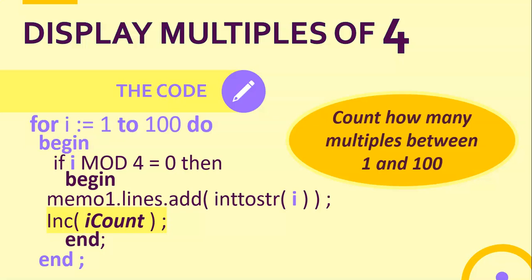So when I find a multiple, display it and increase the count by 1 because we found one. So every time it finds one, it'll add 1 to count, which is fantastic. So we increase this count. We can say, hey, count, when we find one, add 1. But the very first time it does this, it poses a bit of a problem.